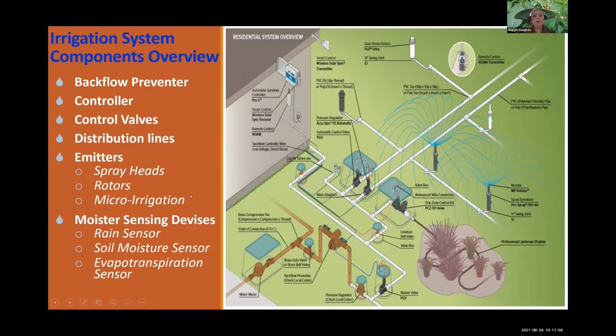All right, and everybody loves a good graphic, so here's a great one. Where you start is at your water meter. This is where your water is coming in, and sometimes you will have one line going to your house for potable drinking water, and you might have another potable line for your irrigation system. Then this is where you want to check your pressure rates. You need to determine how much pressure you have, because that is the driving force behind your irrigation system. Rotors are going to take more pressure than your spray heads would. You can put more spray heads in a zone than you can rotors, so determining your pressure is going to be pretty essential to determining what your zones will look like.